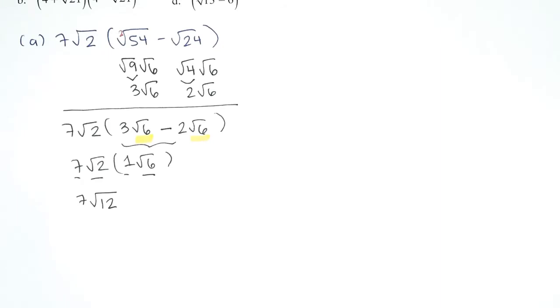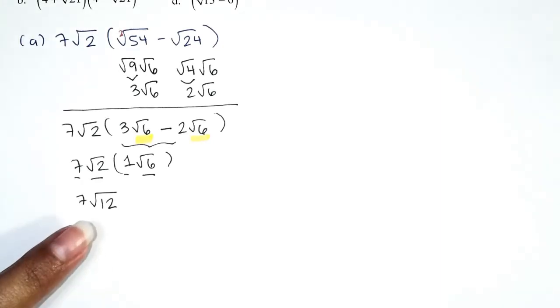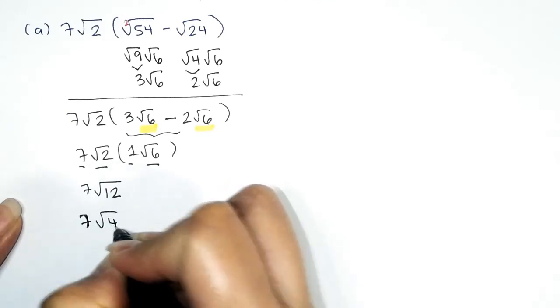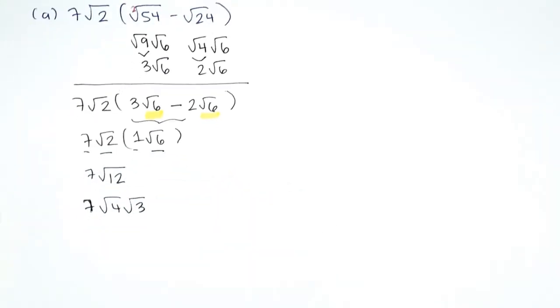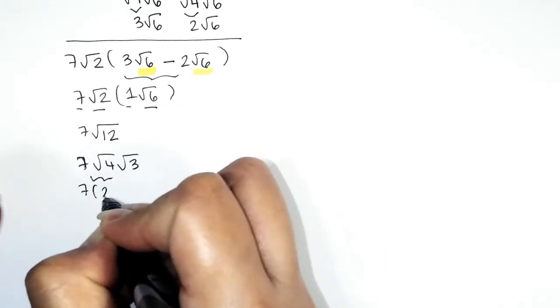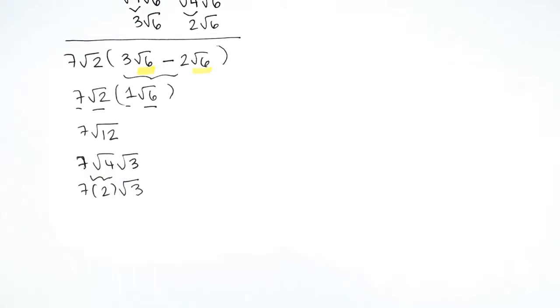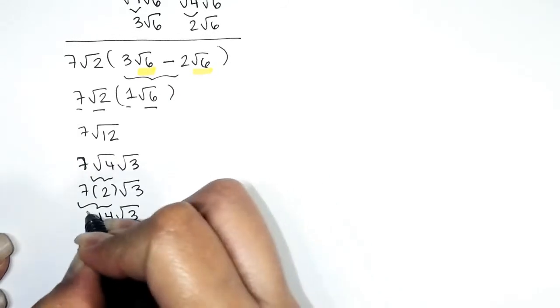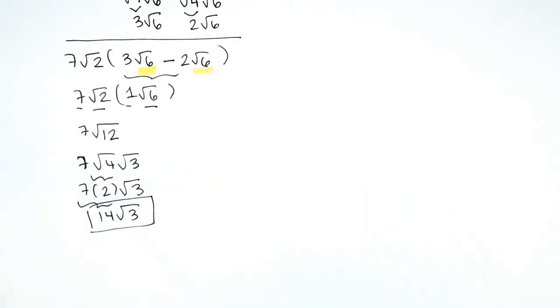Can we simplify more? A square root of 12 can be simplified because it has a perfect square factor, namely 4. So we're going to rewrite the square root of 12 as the square root of 4 times the square root of 3. I know that you know that the square root of 4 simplifies to 2. When we take our time, the product of the integer factors, namely 7 and 2, will give us 14. And that 14 is being multiplied by the square root of 3. Cool. So after all that work, our answer boils down to 14 times the square root of 3.